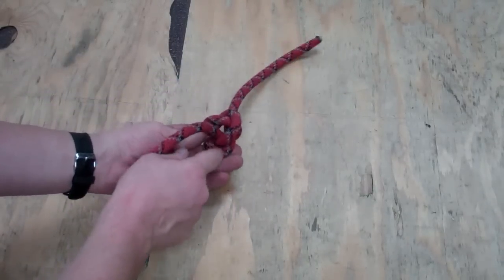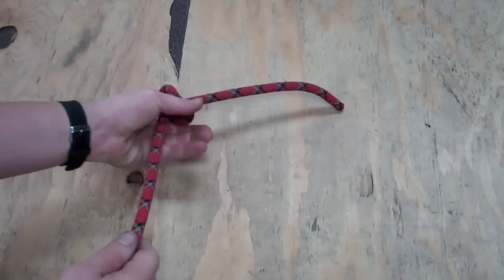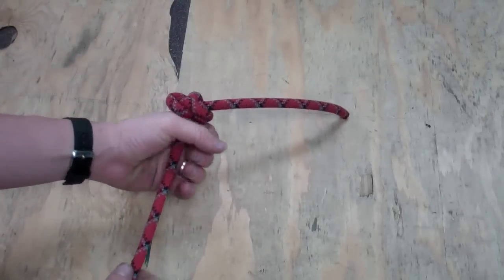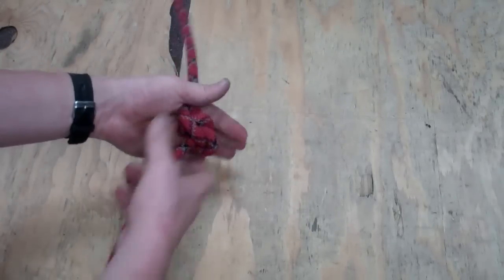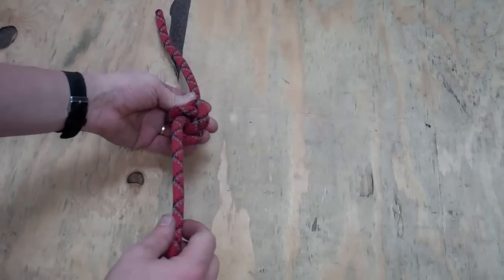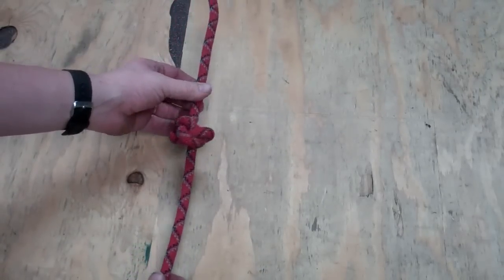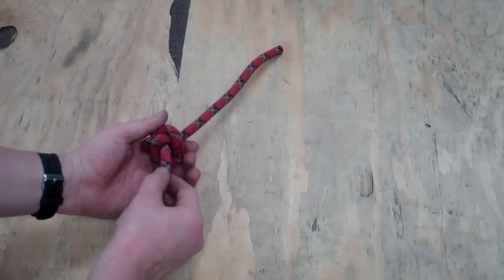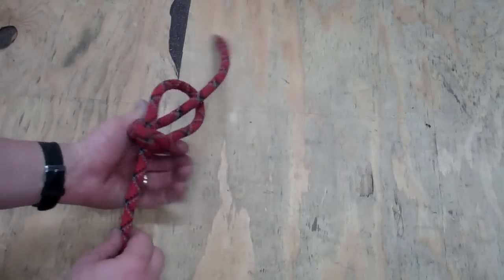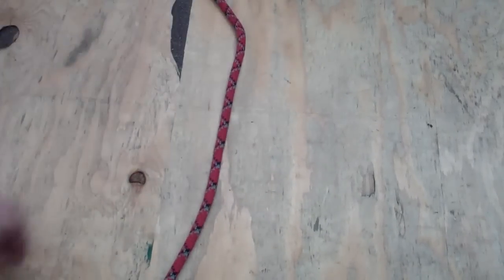By trefoil I mean it's got one, two, three loops with the main line running right up through the center, which creates a beautifully flat-faced knot that will jam up against your hand or your belay device in the event that you run out of rope and hit the end of that thing. It's a great knot, very strong, and it'll resist pulling through an opening really well. When you're ready to take it out, simply push on the long end up through — it reopens that loop — pull out the tail, and the knot will pop itself right out.